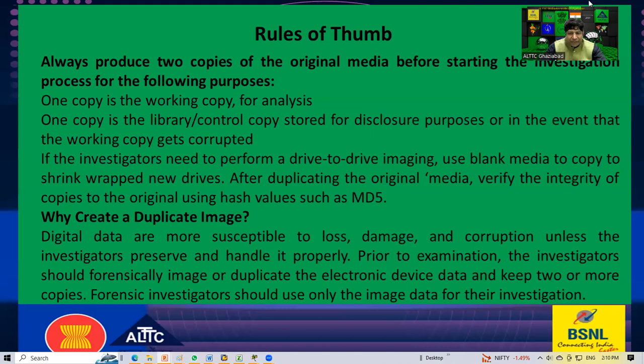Prior to examination, the investigator should forensically image or duplicate the electronic device data and keep 2 or more copies. Forensic investigators should use only the image data for their investigation.